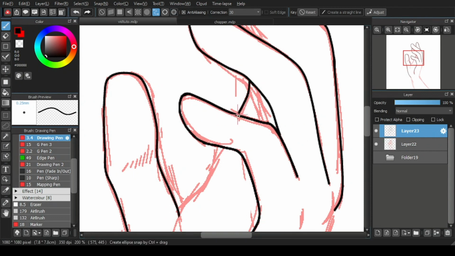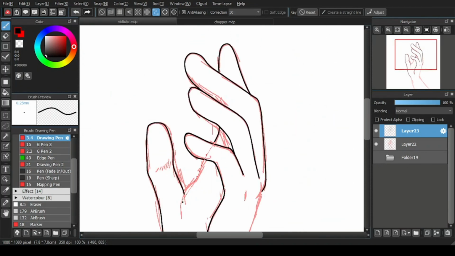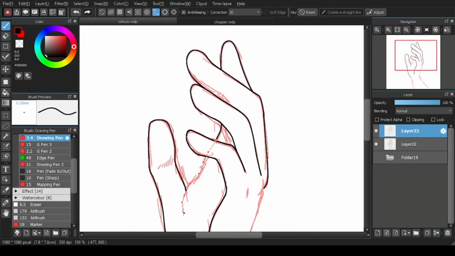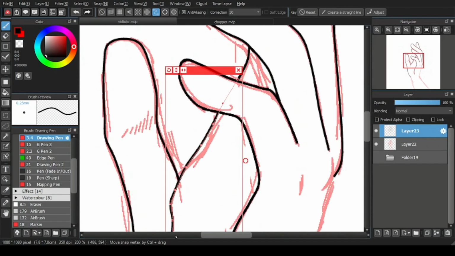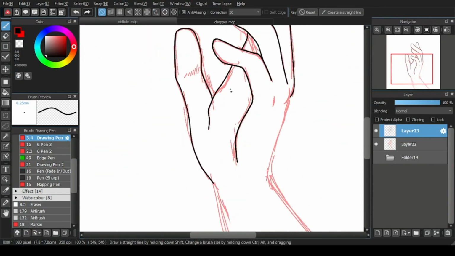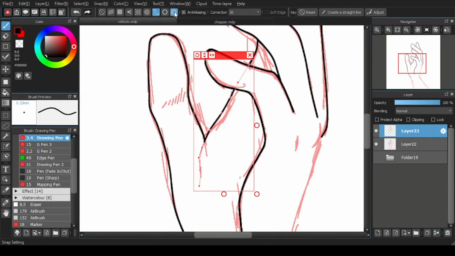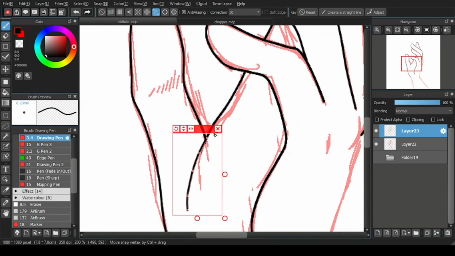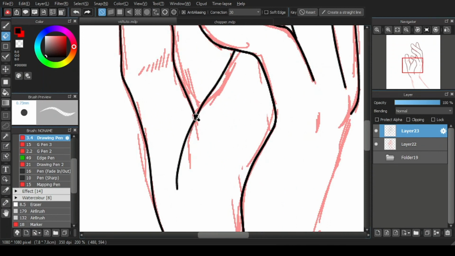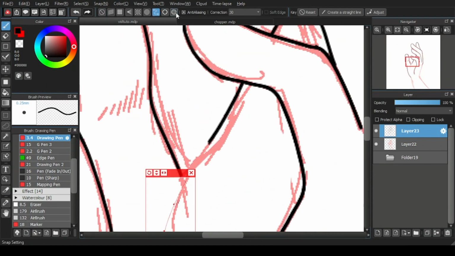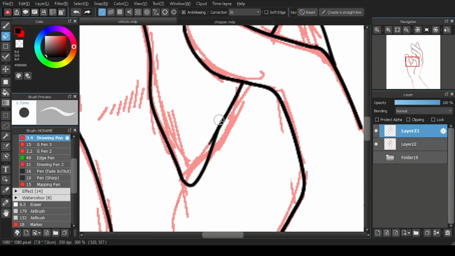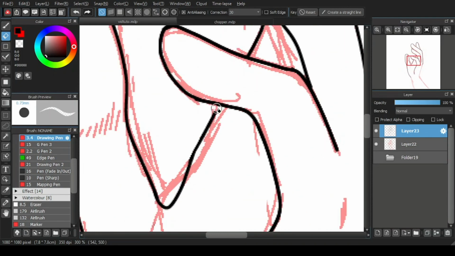As for me, I use both tools in different situations. When I want to draw a long curve line without sharp edges, I will use the curve shape brush tool because it is quicker that way. But if I were to draw a curve line that is sharp and tight, I will use the curve snap because the small red dots of the curve snap red guideline enable me to set a more detailed curvature. These are my tips on drawing curve lines. It is up to you to choose which curve line tool suits your drawing style the best.